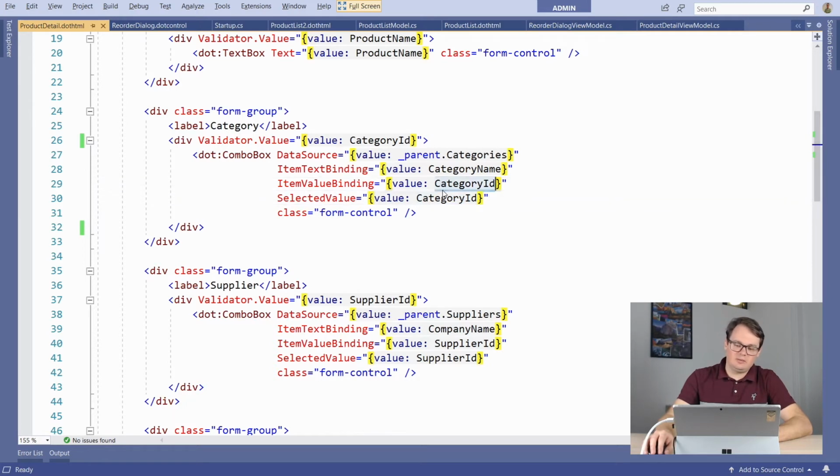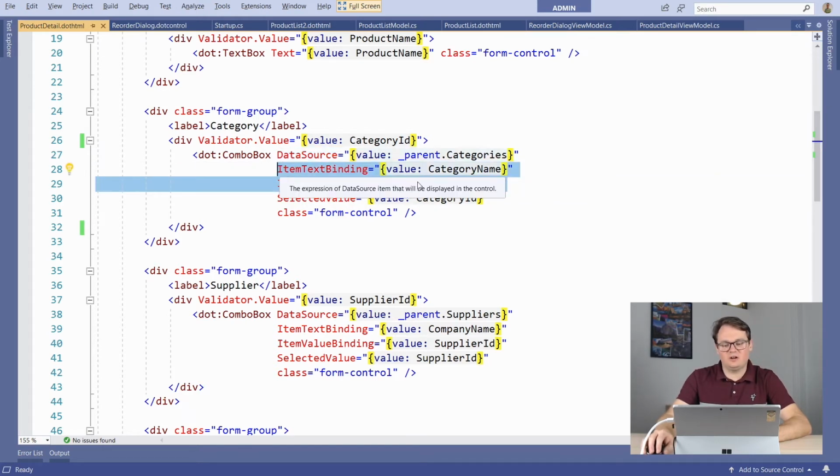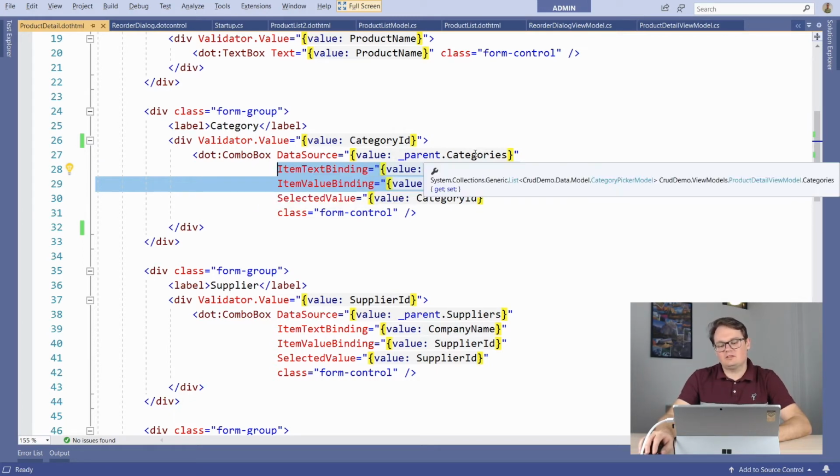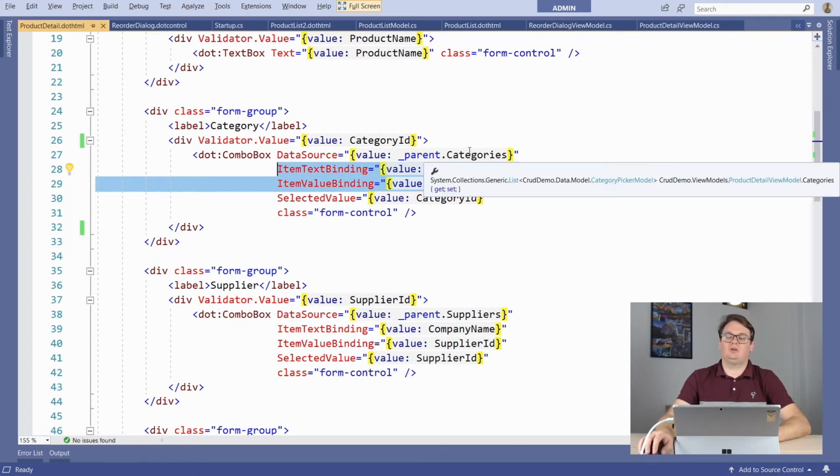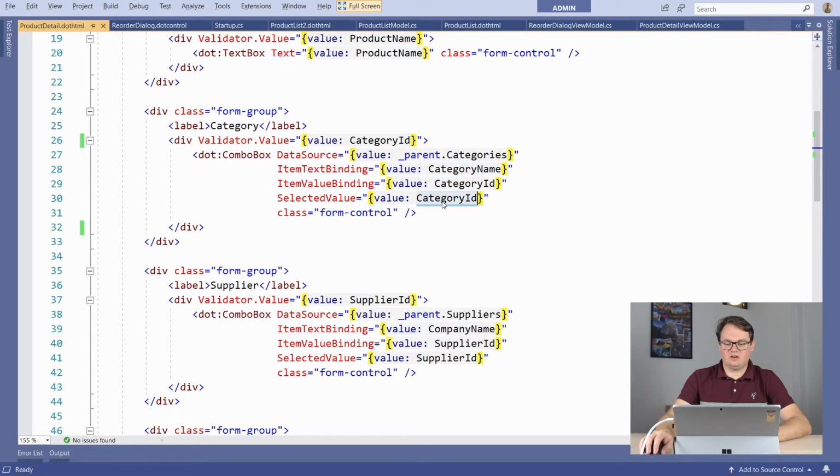And this is a little bit confusing because both bindings look the same. This is category ID, this is category ID, but these data bindings have different data context because Combobox is changing the context to the items of this data source. So this is category name of the category picker model, and this is category ID of the product detail model.